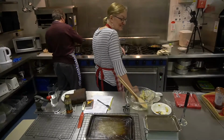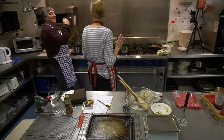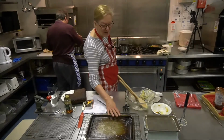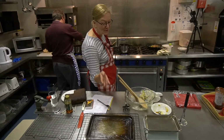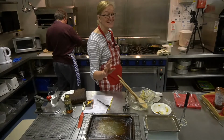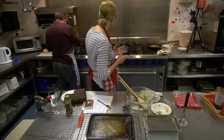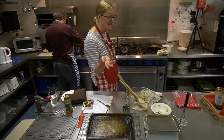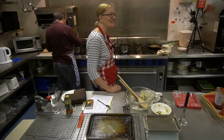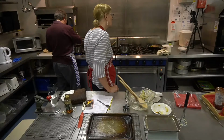Obviously, the toffee is not going to be ready to eat. It takes a while to cool, so we're going to take it home. We use a ceramic knife eventually to try and cut it. We've broken scissors before trying to cut it. So you wait for it to be cool, and then you just have to score it. You can try scoring it in advance. We've tried all sorts of things, but we're investigating toffee moulds, seeing if you can find something you could just pour it straight into. That'd be quite good, but not yet.